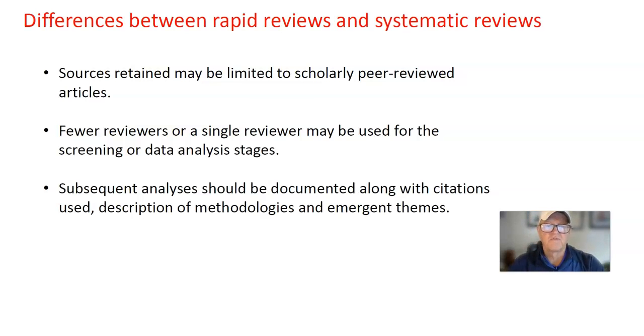Rapid reviews have fewer reviewers, or a single reviewer that's probably going to be used for screening and/or data analysis stages of this particular assignment, and subsequent analysis, but it should be documented along with citations used. Description of the methodologies employed and emergent themes you eventually find through this particular project. These are all elements of other types of reviews, but rapid reviews are scoped, limited, and include essential elements of these themes as well.